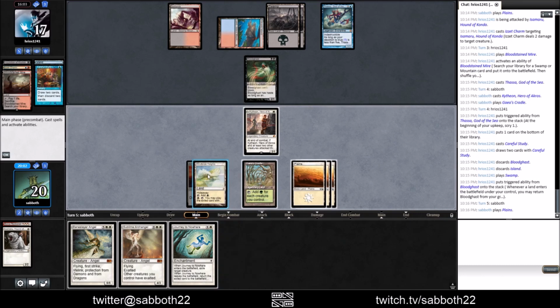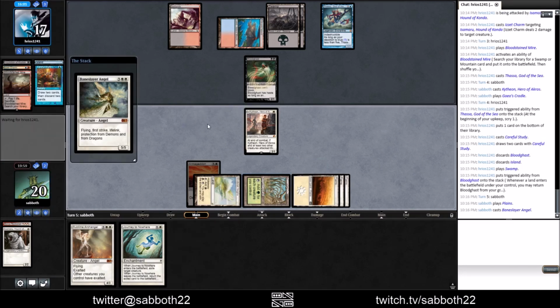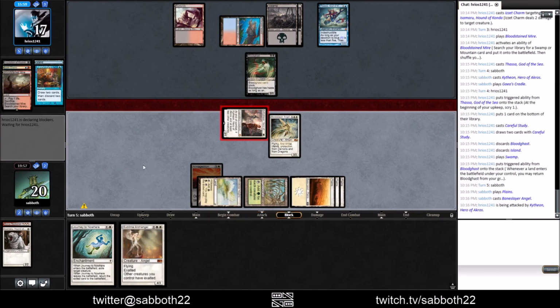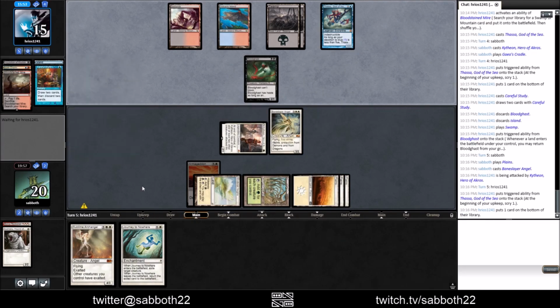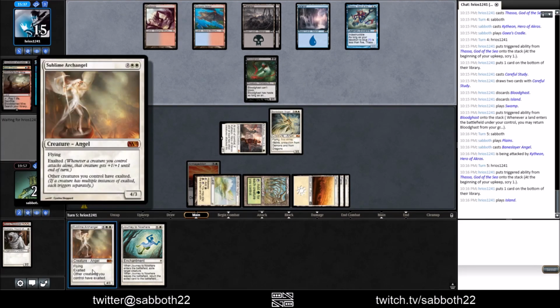Well, that's not going to cut it. Baneslayer, see if that survives. We can just attack with Kytheon here, which maybe we should have done first. Although, if they kill Kytheon in combat, then we don't get our Baneslayer. This next turn, Sublime Archangel lets Baneslayer attack as an 8/8. We could even play Journey in addition to that. Archangel's very good.